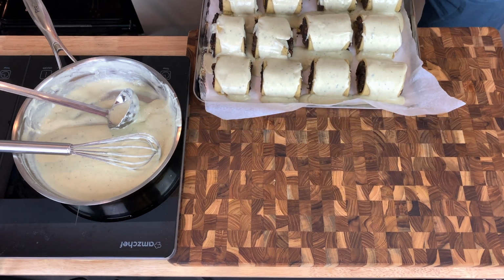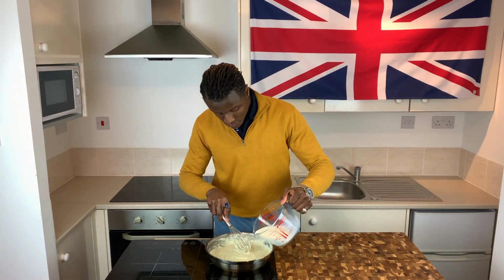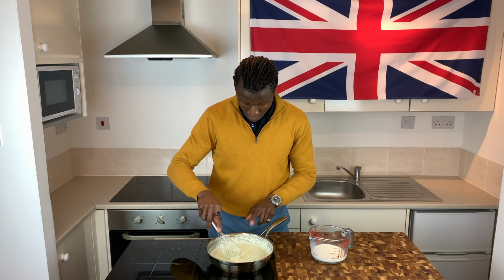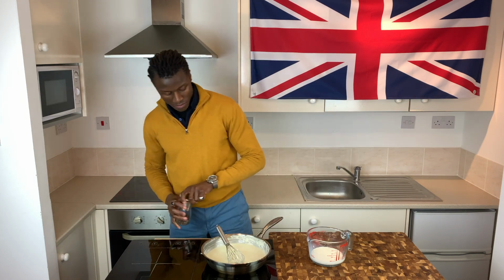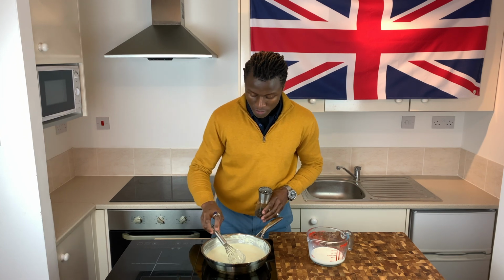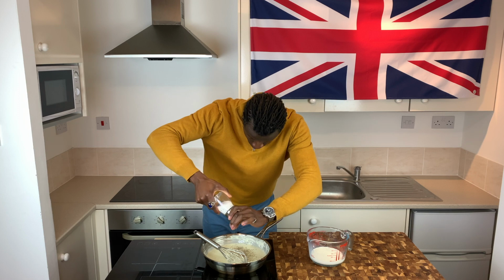beautiful crust. Now, whilst the rolls grill away, add a touch more milk to the residual sauce in your pan over a medium heat. After all, you didn't think we were going to waste this sauce, did you? This will be the lubricating sauce that you'll be enjoying the rolls with in the not too distant future. Feel free to add more cheese and seasoning as well if you like.